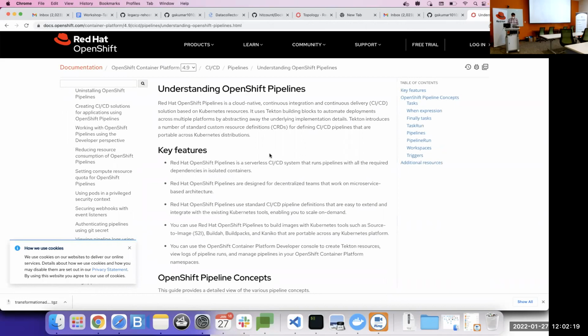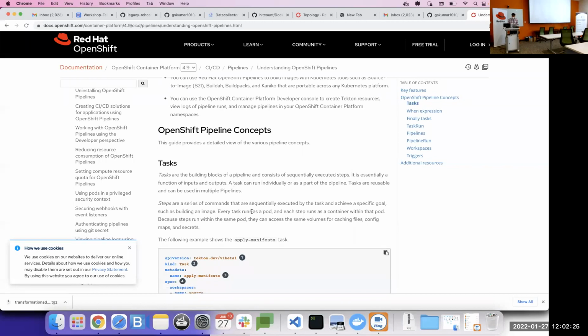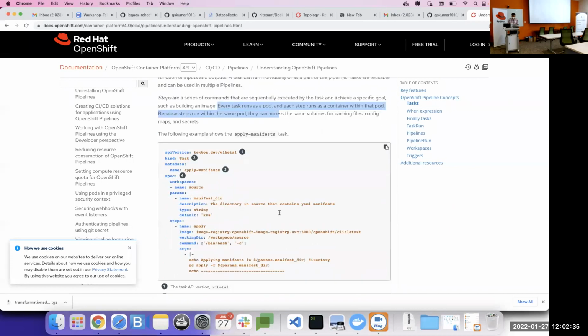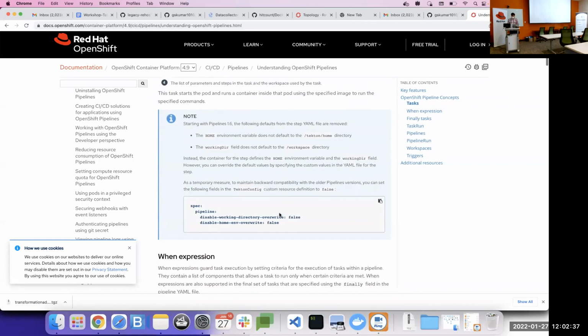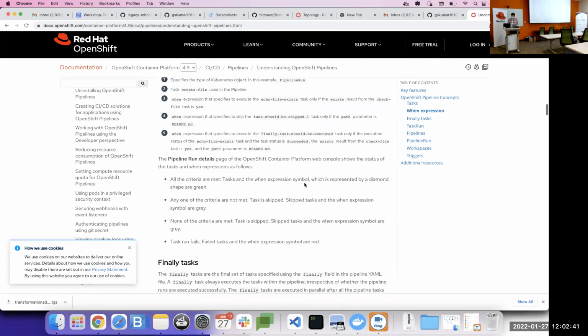There are a few important things, like understanding that each task runs as a pod, and once your task is completed, it spins it down. You can go through what a task is and how it's different from a task run, and similarly pipeline and pipeline run, and so on.